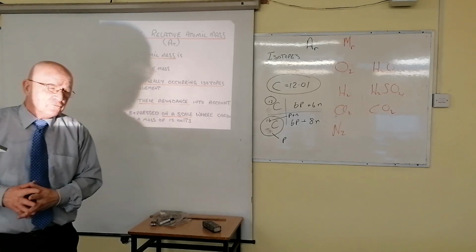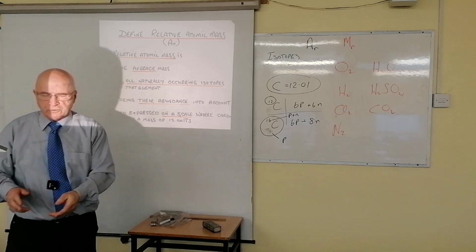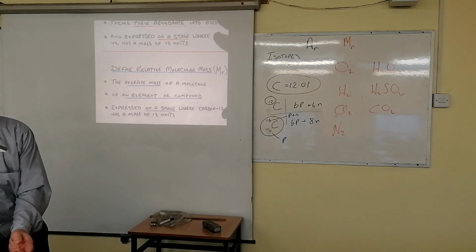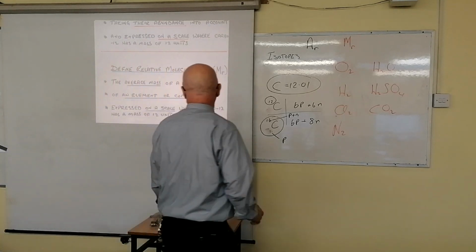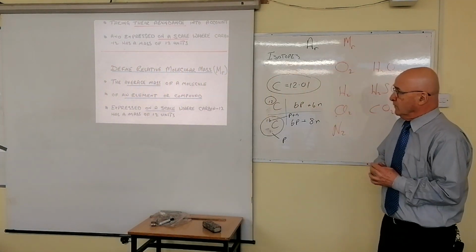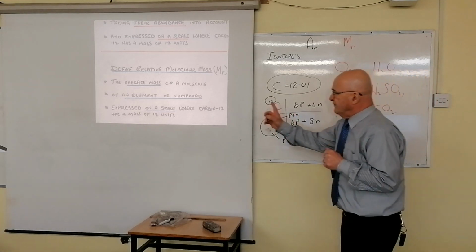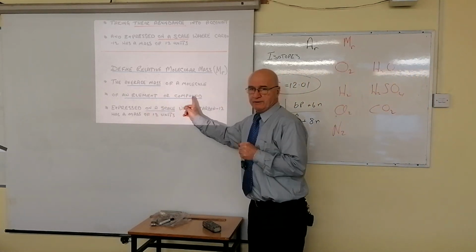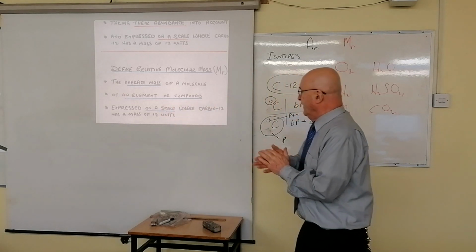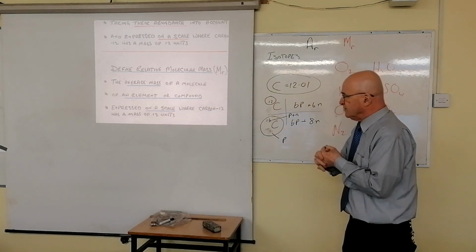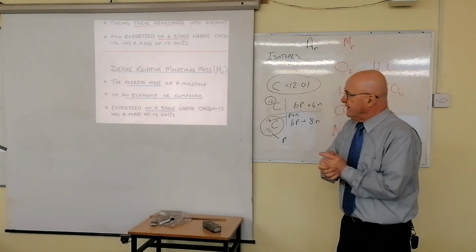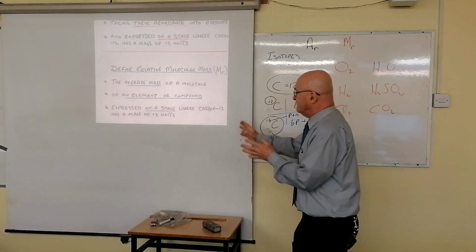The relative molecular mass is a little bit easier to work with. You shouldn't have any issues there. Take a look. This is the average mass of a molecule, and you must say of an element or compound. And it's expressed on the same scale, a scale where carbon-12 has a mass of 12 units. And that's exactly what you want there more than anything else, and you need to have that.